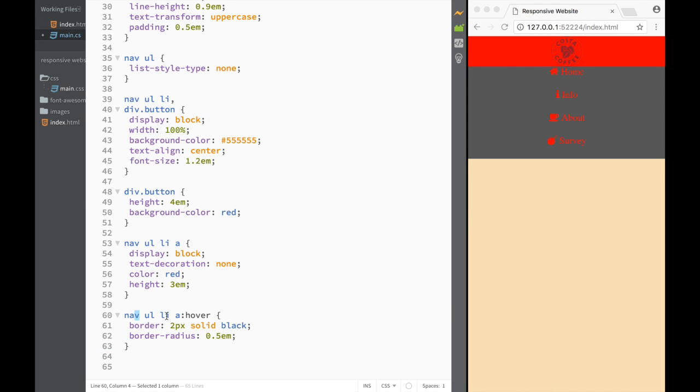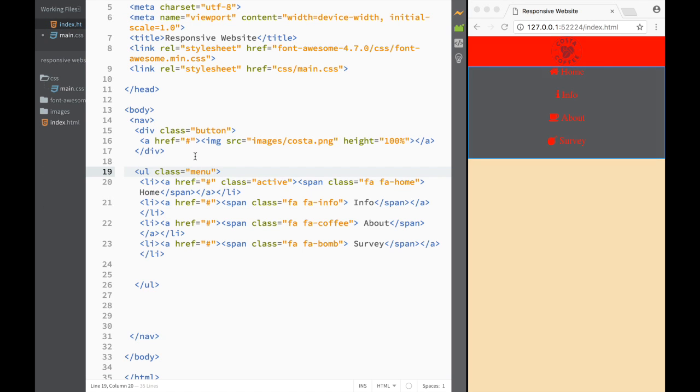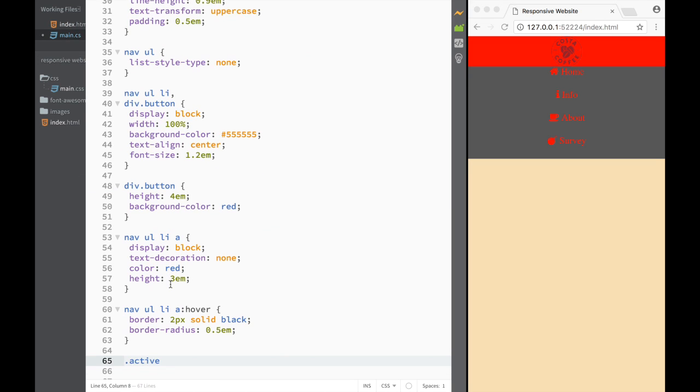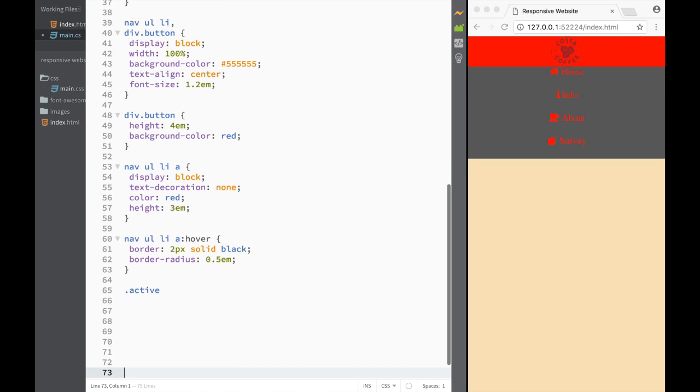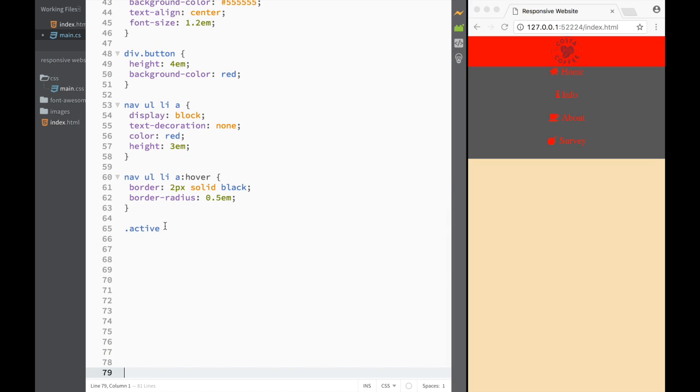And after we style over here this hovering option, I actually want to style my class that is active, right? So remember this class. I'm going to create over here, but I'm going to show you. Over here, you see this class over here, this active one. I want to style this one, right? So I go back to main, and I'm just going to again create a little bit more space for us so we can work better.